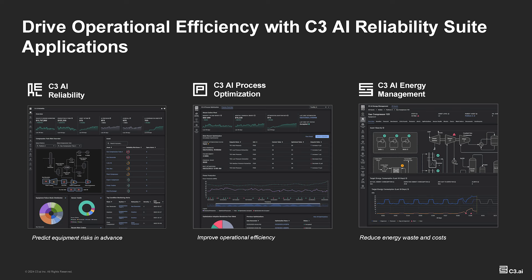What we're doing with the rest of the suite is going beyond the predictive maintenance application and just that core use case. Using the same data — it's often many of the same operations teams, really similar users — and for the most part there's maybe only a handful of incremental data sources that you need to integrate on top of what you already have in C3 AI Reliability through predictive maintenance, to unlock the value of process optimization for maximizing yield or throughput of those installed asset bases. And also C3 AI Energy Management to reduce the energy and utility costs of those same plants and sites. C3 AI Energy Management also tackles carbon emissions, so for those of you who have established carbon reduction goals, tracking against those from a really operational standpoint and not just making that problem associated with the corporate sustainability team, but actually operationalizing it and getting your sites to understand what is the carbon impact of their energy choices.